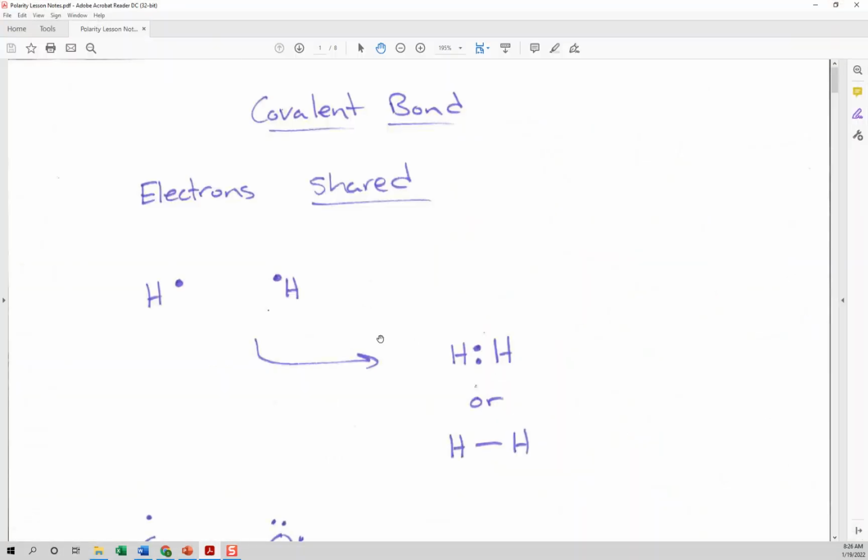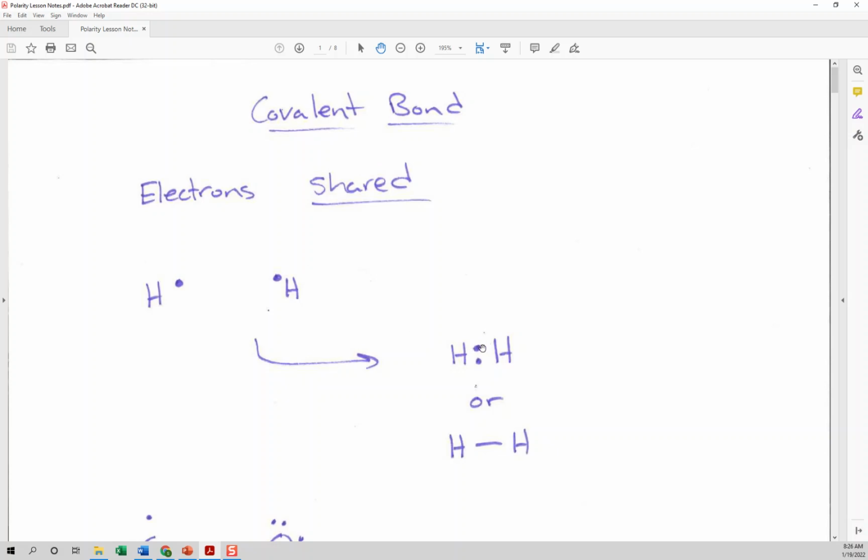All right, so first let's make sure we review and understand what a covalent bond is. And when we say polar bond, we really mean polar covalent. And if we say non-polar bond, it's non-polar covalent. We're not talking about ionic bonds. If we say a bond's polar, it's a covalent bond, but it's polar. So we got to understand what that means.